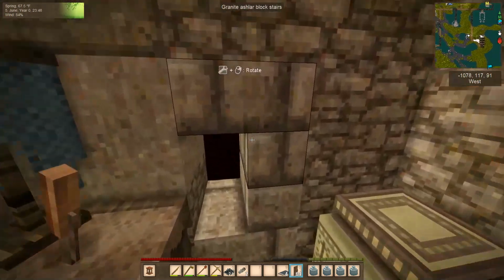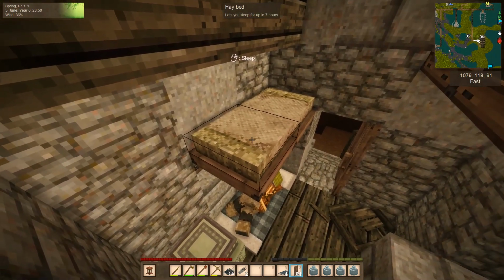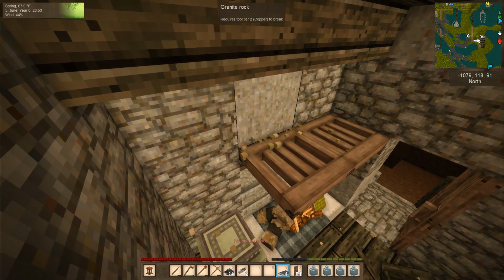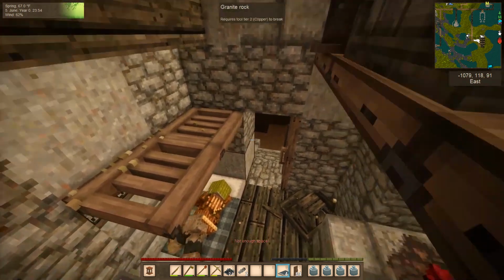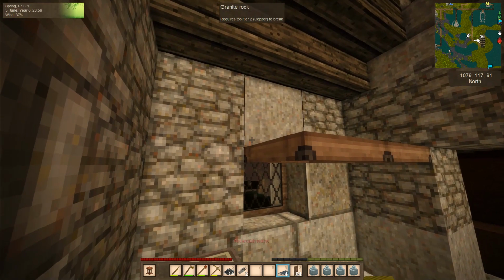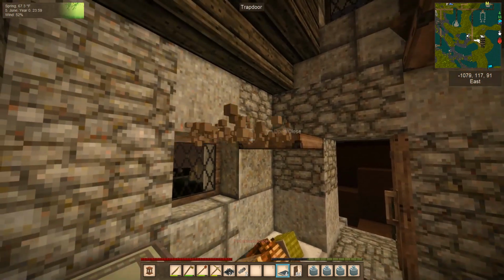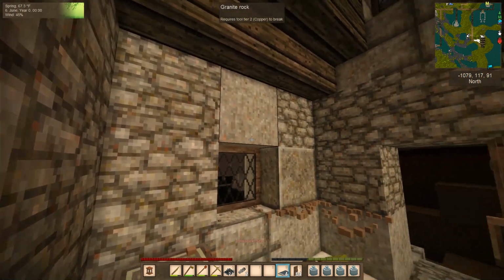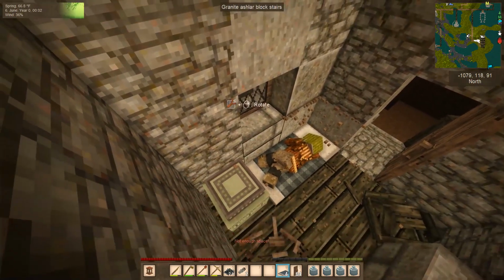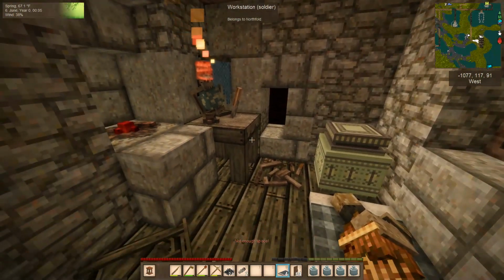Oh, hey, there's a bed up there. There's a hole in the wall. Let's swap this bed out as well. Whoops. Seriously? Okay, we can't put one up there. Obviously, that's just for looks. No, it's not letting us. If I take that away and put a bed up there, will it work? Nope. Nope. Interesting.